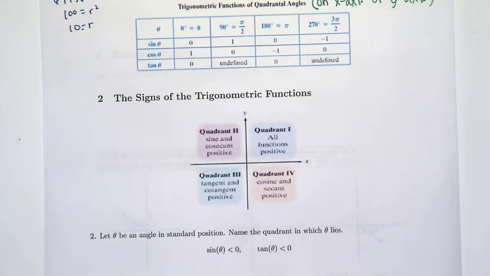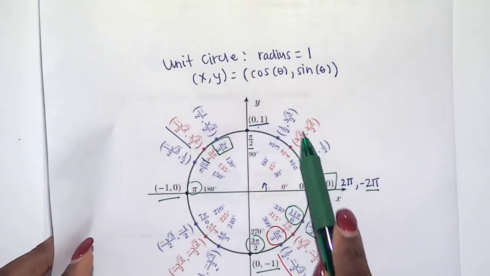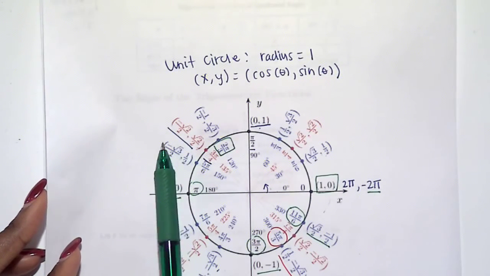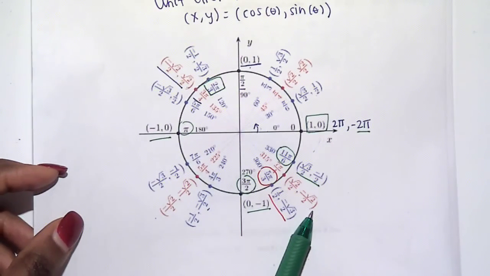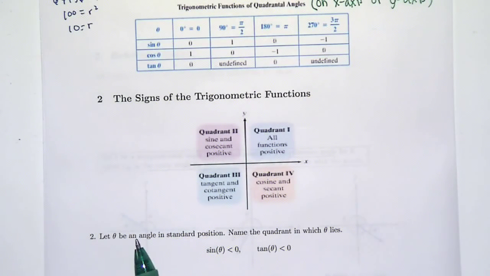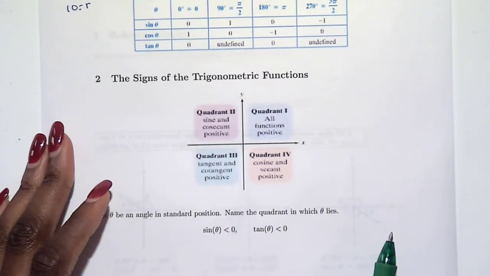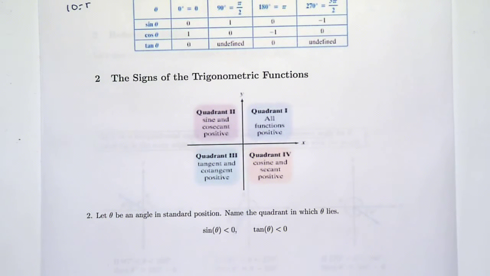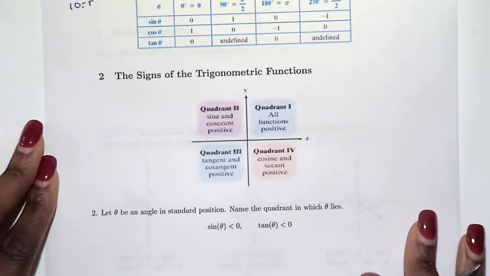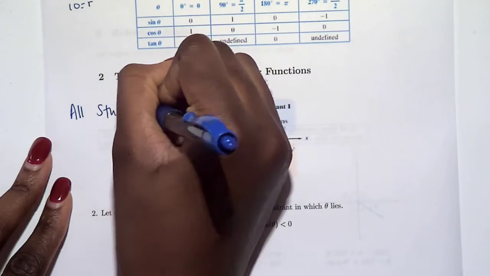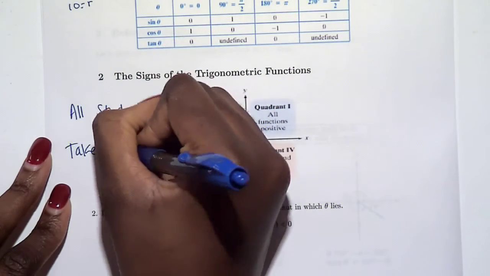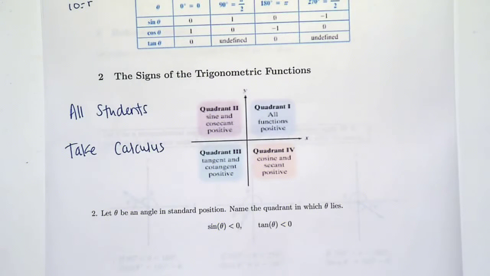So our trig functions could be positive or negative. Just like we see here, we get positive values in the first quadrant. We get some negative, some positive, both negative, some positive, some negative over here. All right, and so there's actually a mnemonic to help us figure this out. It's called, which is not necessarily a true statement, All Students Take Calculus. And I know not everyone needs to take calculus.